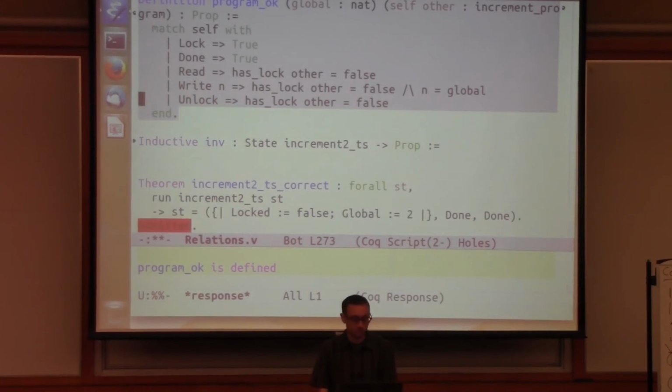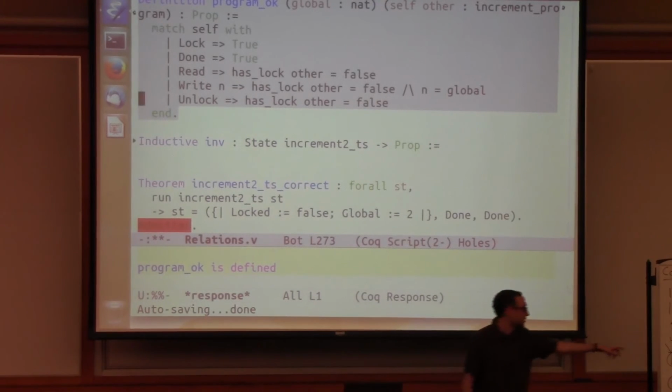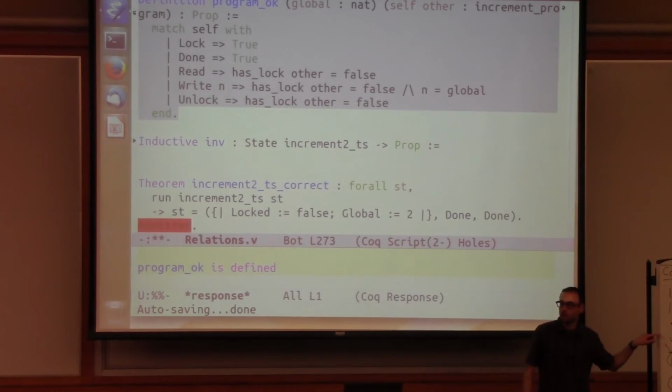We wrote when this one is unlocked, the other one should not have the lock. Unlock is the state for waiting to unlock. Done is where you go after you finish unlocking. Right, but you should be waiting in the unlocked state when the other one has the lock, right? So it should be okay for the other one to have the lock here? The way this program is set up, when you get to unlock, you're supposed to be the holder of the lock, and you don't have to wait for anything. Oh, you immediately unlock it.